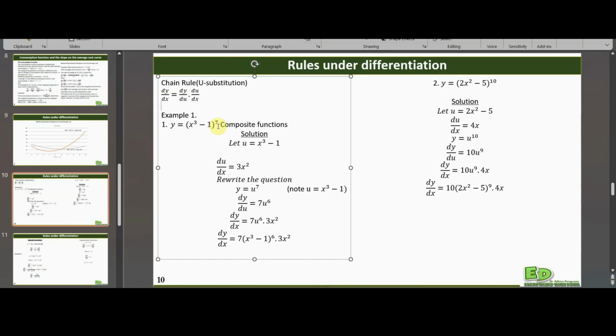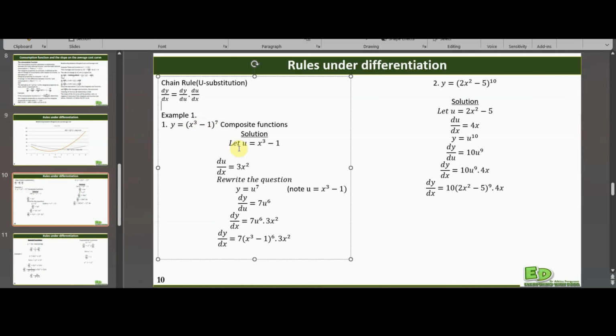We would say this function, x to the third minus 1, is a function on its own. The 7 over here is a function on its own. To use the other rules that we've learned earlier, we have to multiply this x to the power 3 minus 1 seven times, group like terms, and get a single term before we can differentiate. I hope you get that. We have to expand this 7 times before we can do the normal differentiation, right?